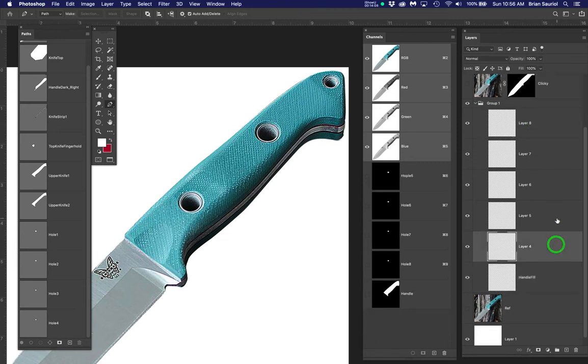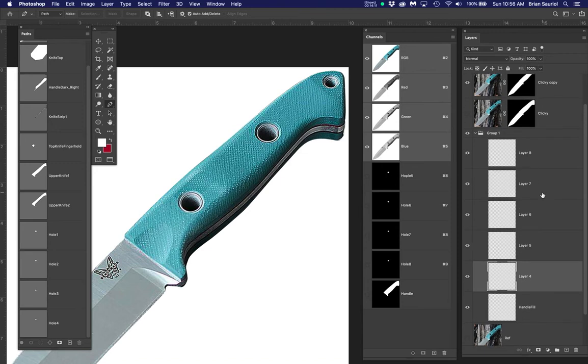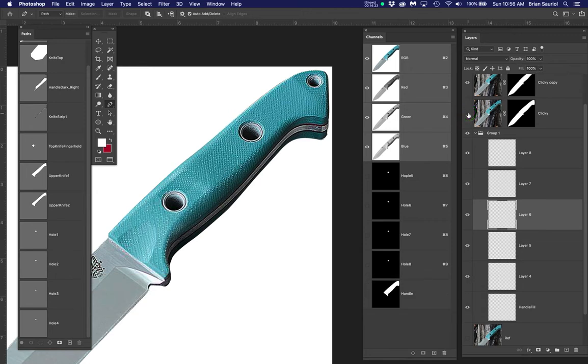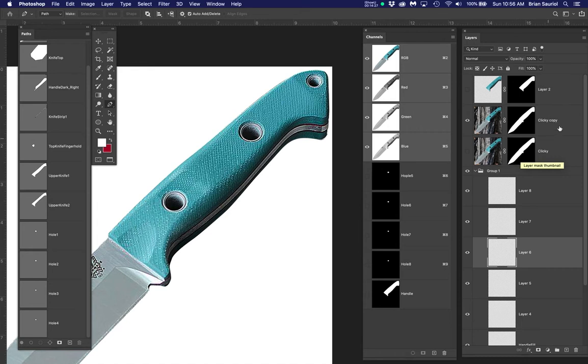I'm not making sense here. Then the darkness, the handle is going to be painted here, but as I'm painting, I'm going to lose my visibility on the Clicky Copy, right? I'm going to lose it because I'm going to have to turn this off and on. I guess I'm just going to have to do it. You'll see why. I don't know why I'm having trouble today explaining myself, but that's okay.